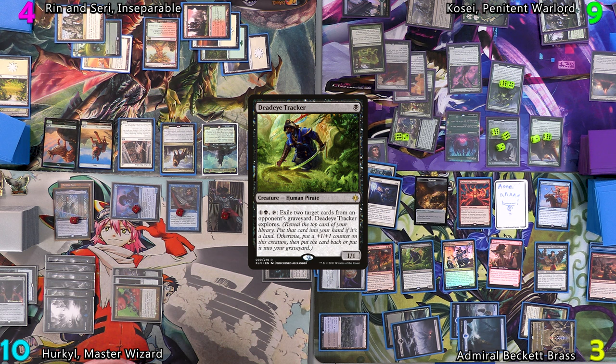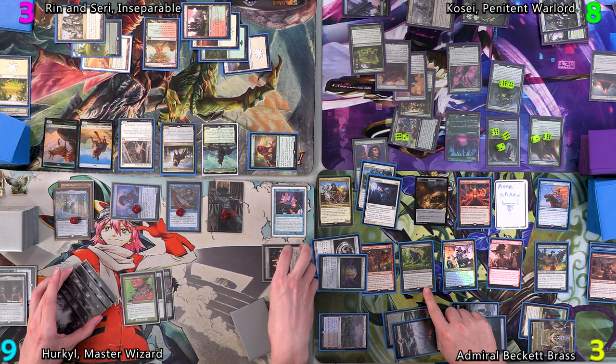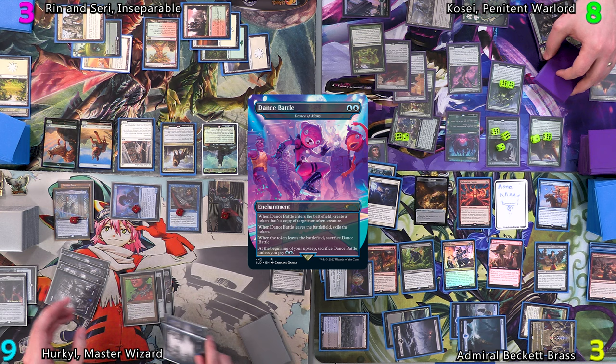And go to my end step. Yep. Monarch will trigger. I'll draw a card. Nope, that's it. I'm going to pay my 2 blue to keep my token around. Go ahead, draw for turn.